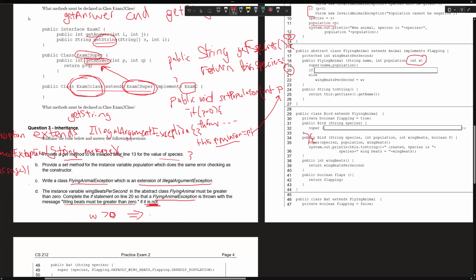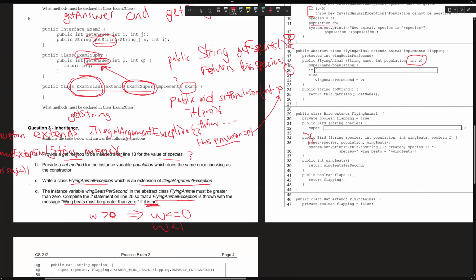Okay, so we can do De Morgan's. We can either flip the sign and add an equal sign, or we can do w is less than 1. Either of these conditions is the opposite of w is greater than 0.